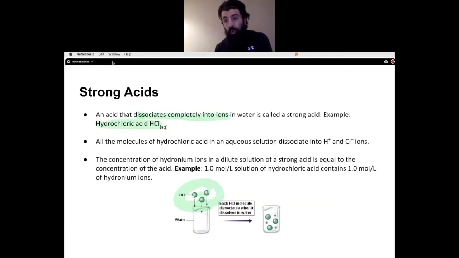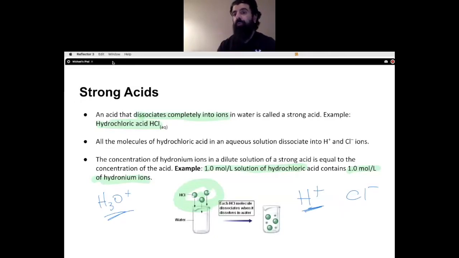molecule that we have in water will dissociate into its respective cations and anions in water. So 100% of it will do this. So if that is true, then if I had 1 mole of hydrochloric acid, then all 1.0 moles per liter will contain the hydronium ion, if you want to look at it as the hydronium ion. If we're referring to this, we're referring to Bronsted-Lowry. If we're writing it down as this, we're referring to Arrhenius' theory. It doesn't really matter which one you use. It is fine with me.